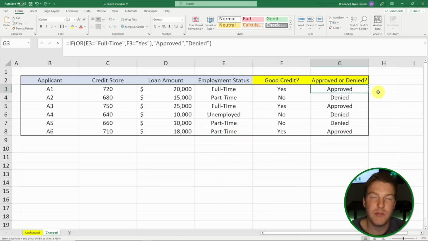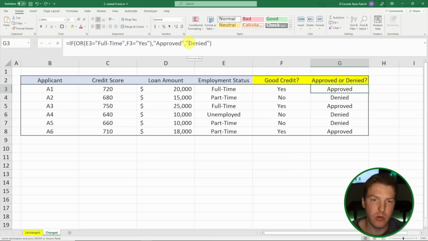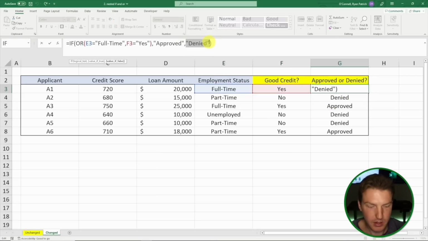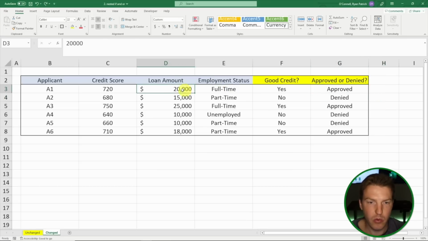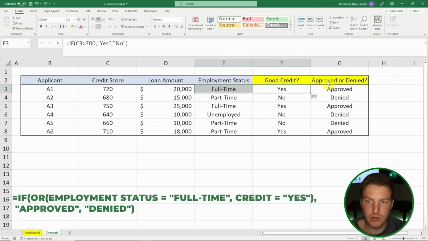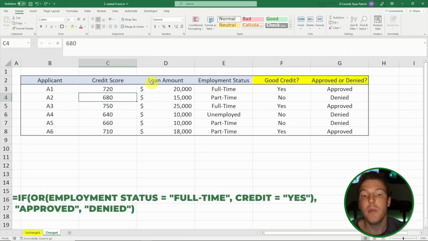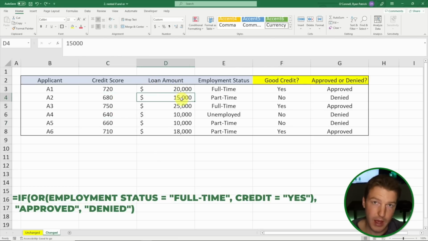However, we are a more sophisticated bank than that. We make our decisions based on more conditions than just these two. Another thing we want to look at before we decide whether we deny an applicant is their loan amount, and we want to combine it with the credit score. So after we look at these two conditions, we want to see if their credit score is both over 650 and their loan amount is less than 12,000, we want to approve them.